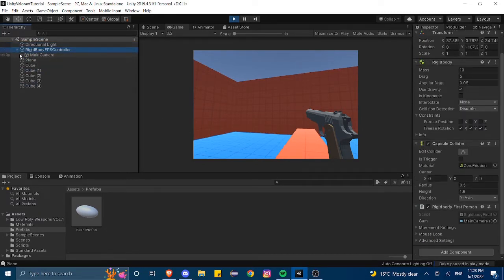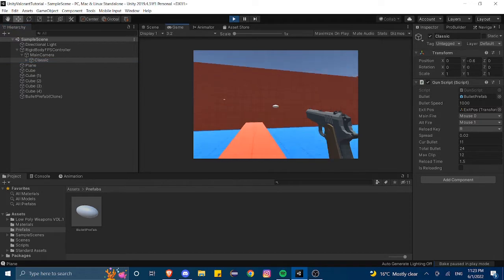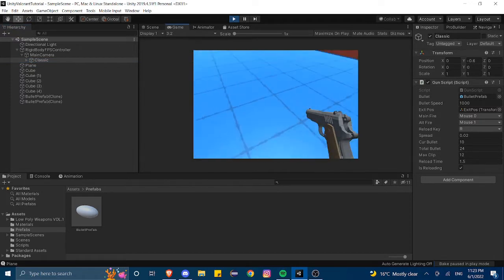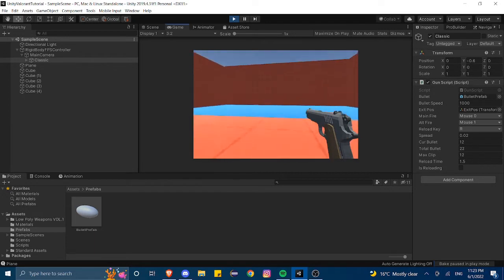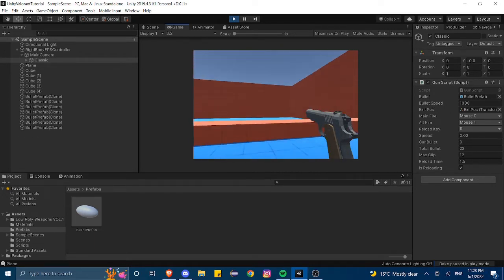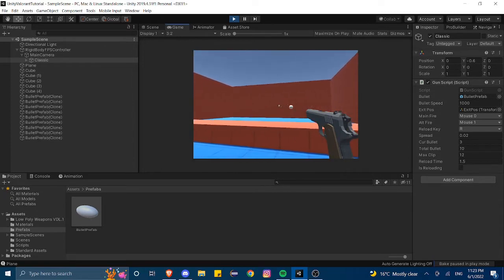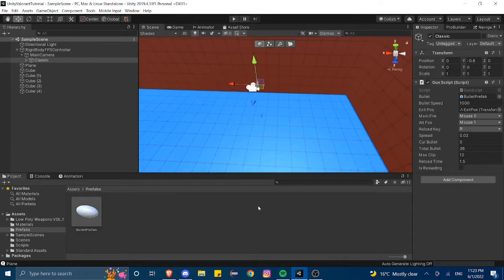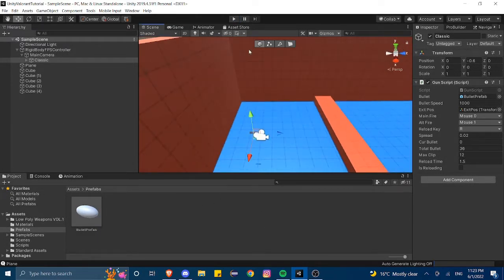We also made a bullet system, a reload system kind of, and our alt fire. So if we alt fire, you can see that happens, and when we press R it reloads and it has a tiny bit of bullet spread. Cool. So let's actually just make the reload animation really quickly.